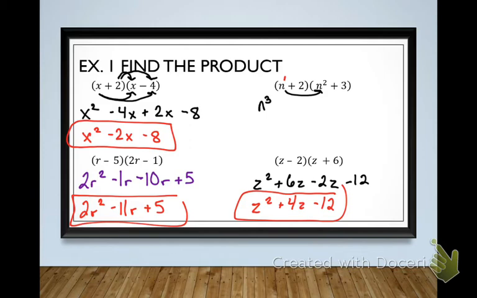Okay? So you see, guys, when you're multiplying variables, you're adding your exponents. What happens when you multiply the outside terms now? What's n times 3? 3n. What about your inside terms? What's 2 times n squared? 2n squared. And then your last terms, be careful. What is 2 times 3? 6. Do not add them. They are positive numbers being multiplied together.